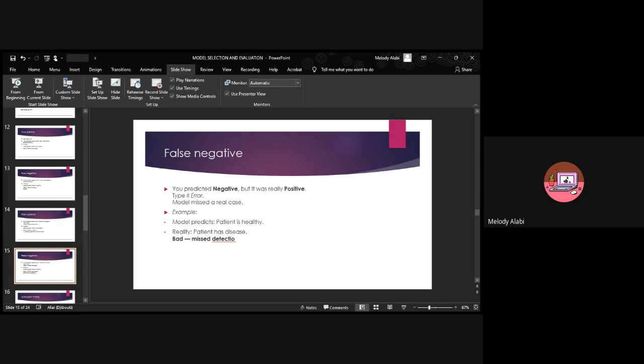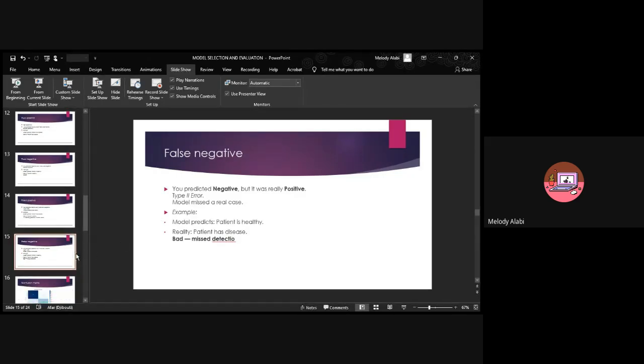So the model just generalizes and says the patient is healthy. It's missing something. It's not looking at something in the features. The error is too high. So it's just predicting that the patient is healthy.